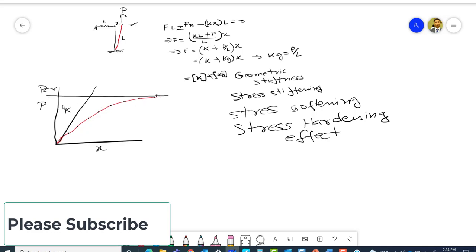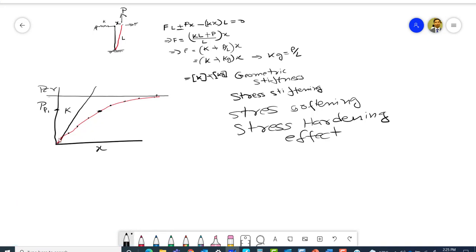So for certain P load, for example, we are applying a P load of P1, which is resting somewhere at here. So at this P load, we want to know the displacement, that is the overall displacement, including the second order effect, that is the P delta effect. So we could either go by the iterative way, or else if we do not want to traverse this path step by step, what we can do is we can also somehow try to find a graph like this. It will be straight because it's a freehand sketch, so it's a little bit of curvy, which would connect the end point straight from the starting point. Or maybe if I connect this one.